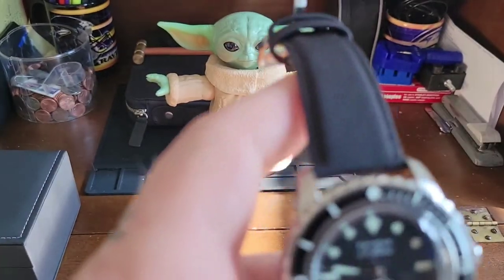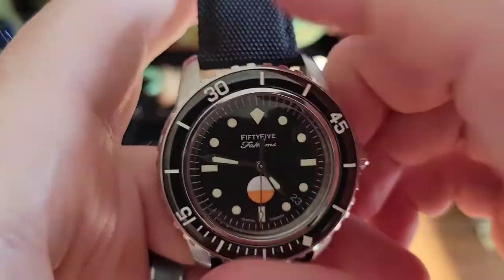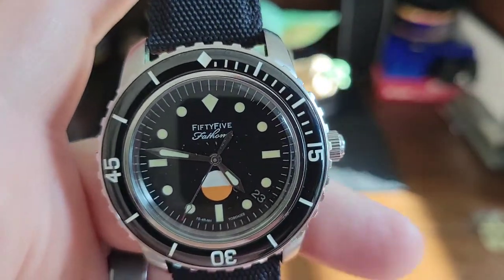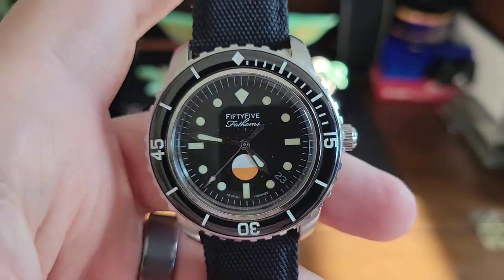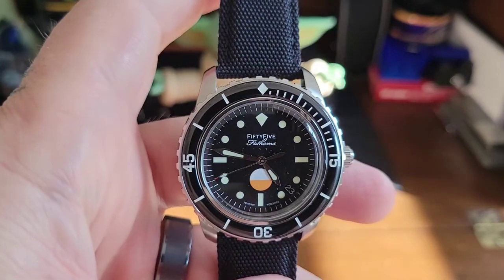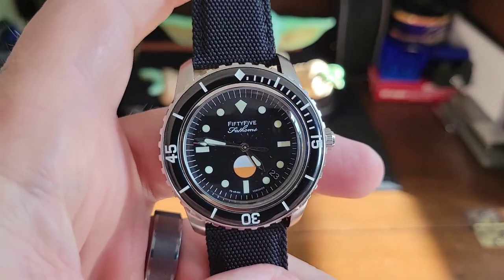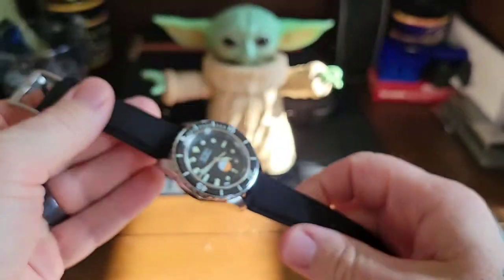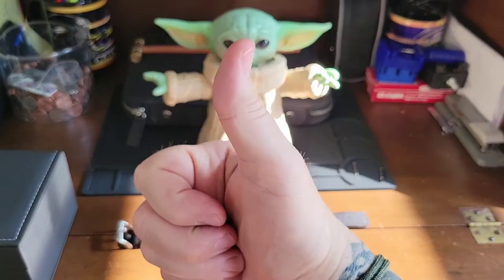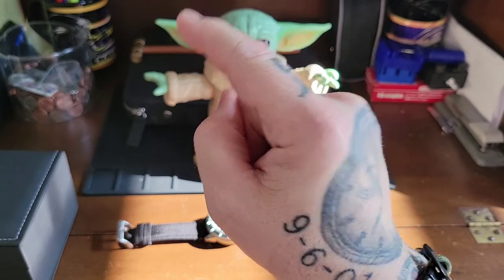I just can't believe people were paying $14,000 to $25,000 for this. The bezel action is like butter — Brandon knows what he's doing. I've actually got one in the shop with him right now and he's fixing the bezel action on that one too. After this I'm going to show the B-roll on my wrist and the lume on this watch.